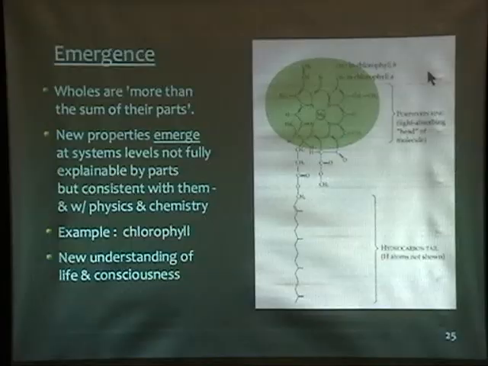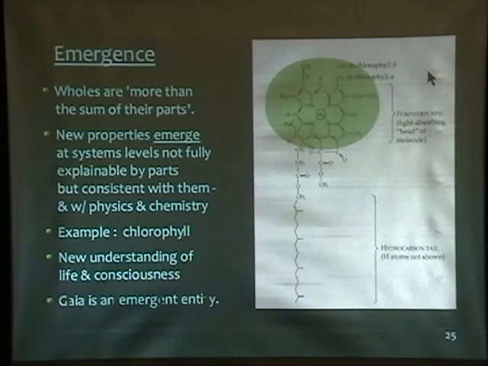There are way more complex examples, including emergence as a new way of looking at life and consciousness. In system sciences, life itself is an emergent property. And if you take a living thing apart, that life property will go away. Consciousness is thought to be the same. Gaia is an emergent entity. You can only think about how Gaia works as a collection of interacting parts. And so we have to understand emergence to understand Gaia, which is, of course, why I'm talking about it here.